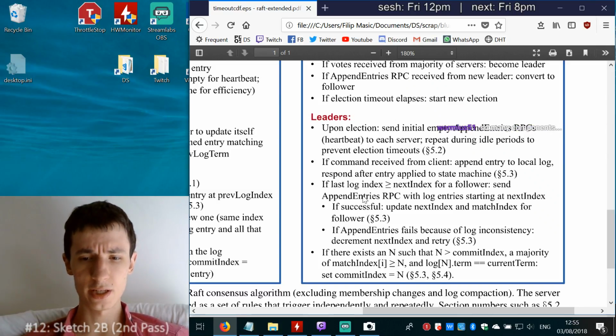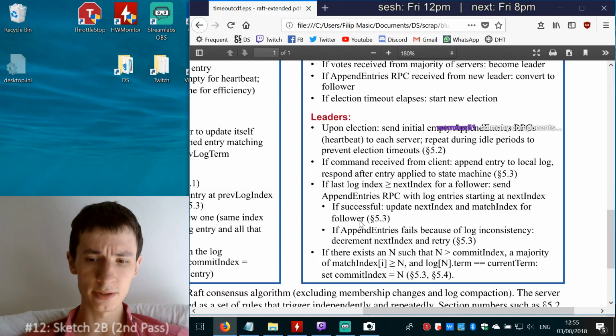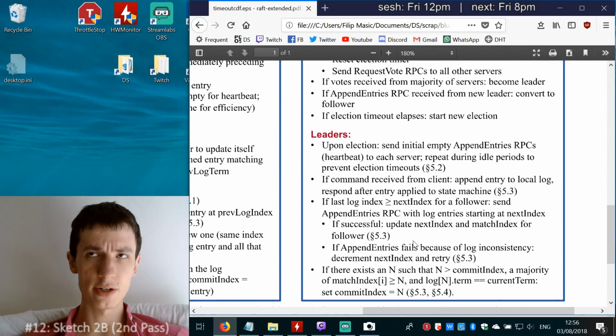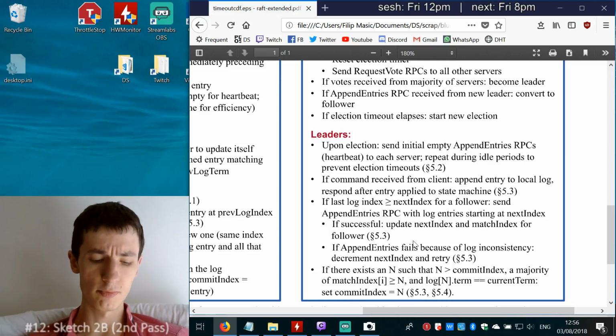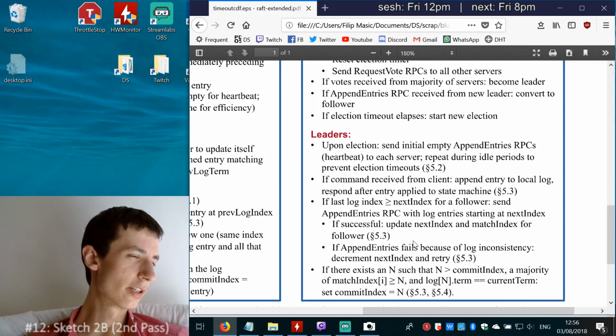This here, send extra append entries RPCs in order for that to happen, and then independently of the heartbeat, we can continually retry. Basically, the retry step says decrement next index. So the retry step is all about, oh, you don't have enough data, I'm going to add in the next previous bit of data and see if that's good enough for you. Something along those lines. And then it goes backwards until it captures all the data, sends all of that in one block, and then it can read from the heartbeats all the latest data, if you see what I mean.